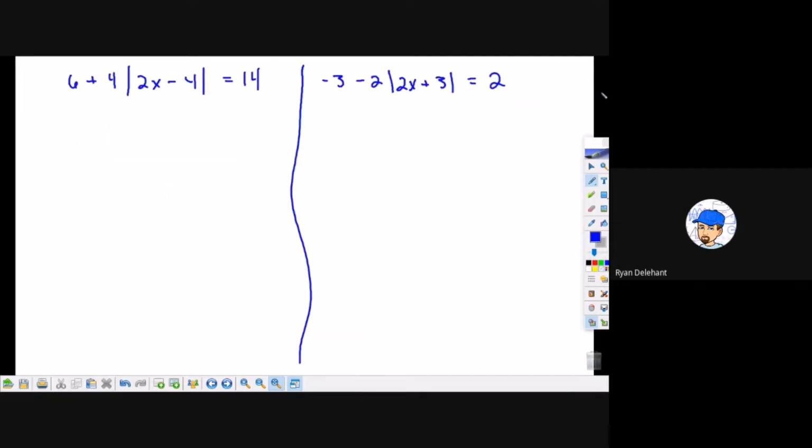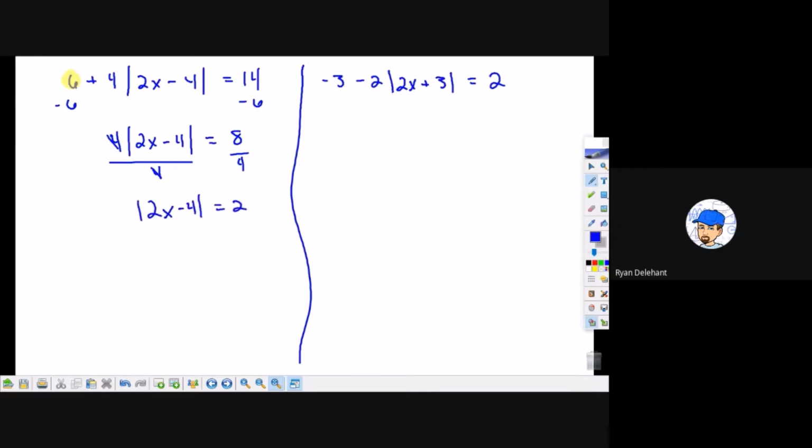All right, let's work these two examples then. So first step is always, before you can determine whether you're going to have answers or not, isolate your absolute value. So we're going to get rid of this 6 first. And writing it out front makes it a little tougher, but it's adding, so we're going to subtract it. So that's going to give us 4 times the absolute value of 2x minus 4. And let's see, this gives us 8. We'll divide the 4. And that gives us 2.